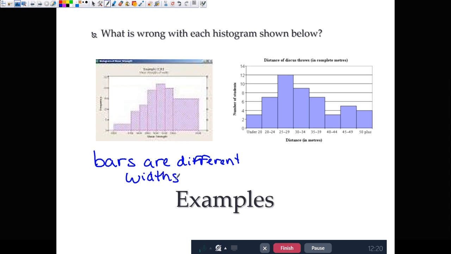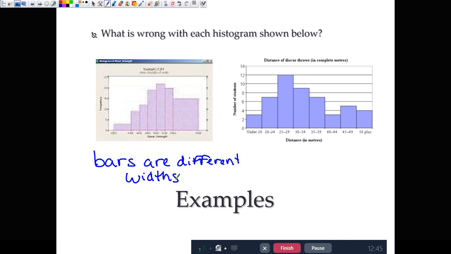So this one isn't as obvious, and it might be hard for you guys to see, but it is starting at 0 and it's going up by 2, so that's good. They all look equal width, which is good. However, it says the 2 numbers. That is a problem in a sense, but that's not the major problem. You can do it that way, but I prefer if you don't.